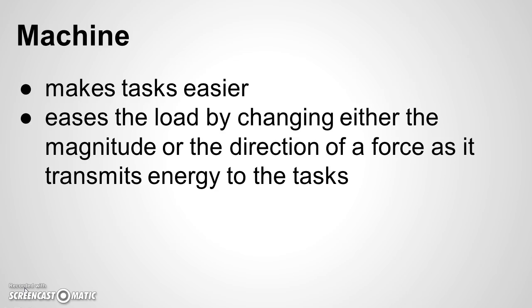It eases the load by changing either the magnitude or the direction of a force as it transmits energy to tasks. Take, for example, simply changing the tire on your car if you had a flat. Think of all the simple machines that must come into play as you work through this exercise. Working with your hands is challenging. These machines make that task easier. You have the wheel and the axle that you'll be addressing to replace the tire.